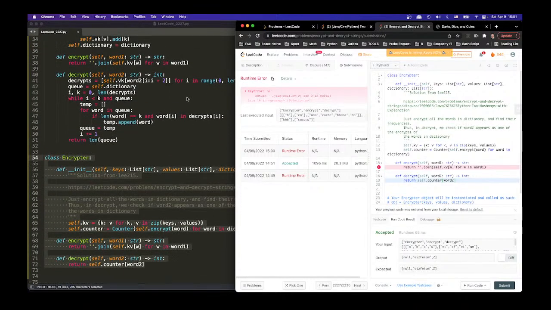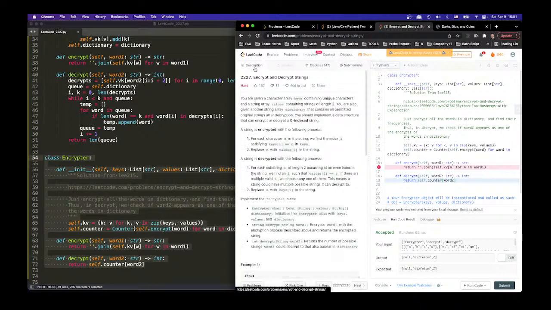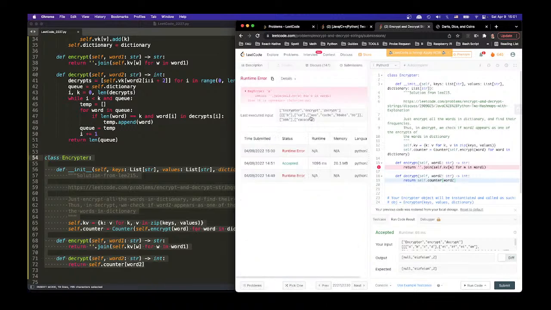What is dictionary? Dictionary is the word after decryption. So it has to be inside, otherwise it's not. Hold on.